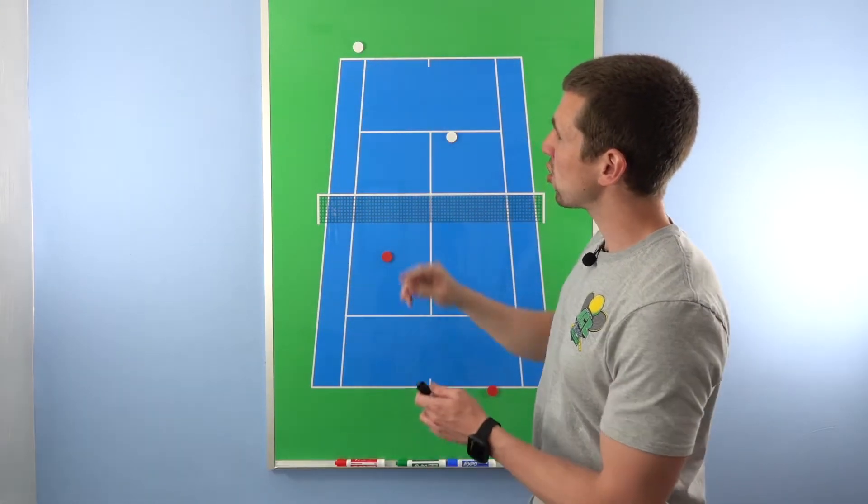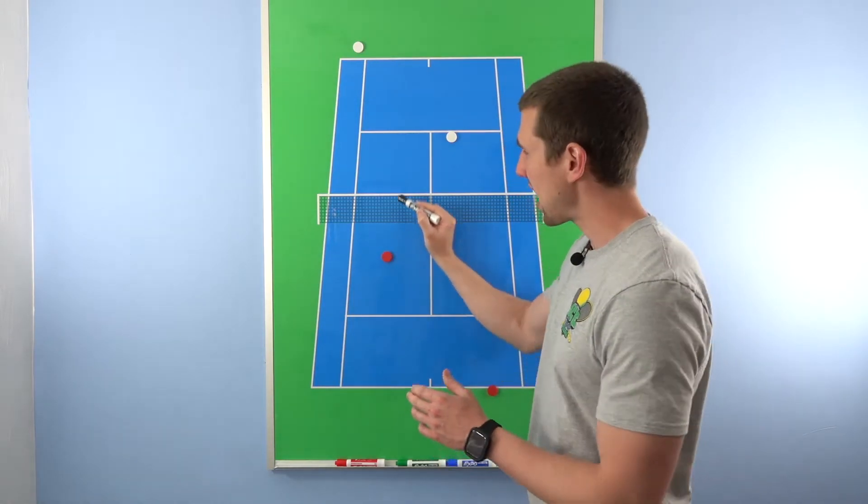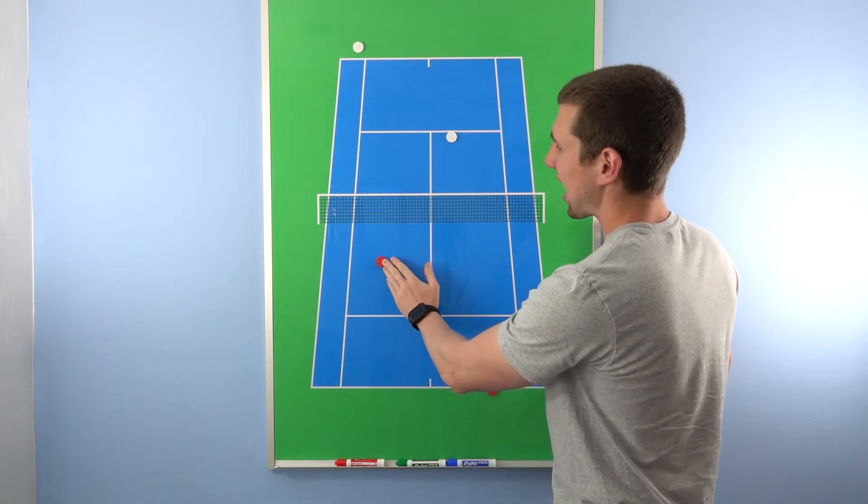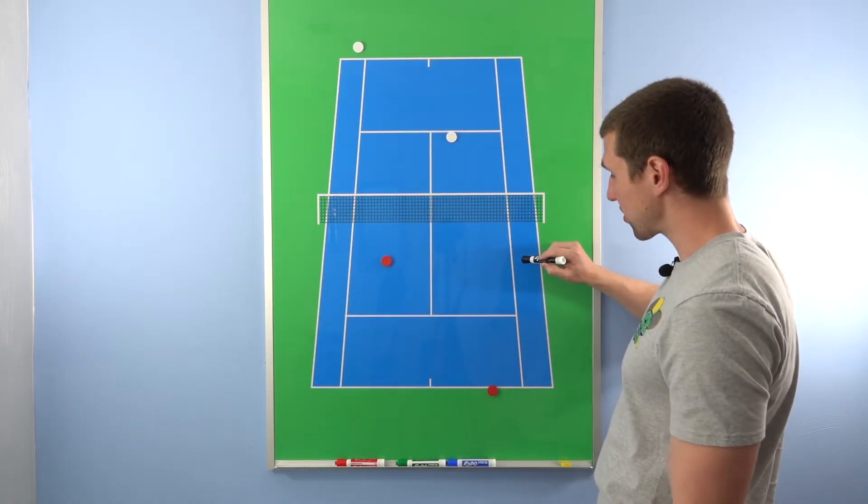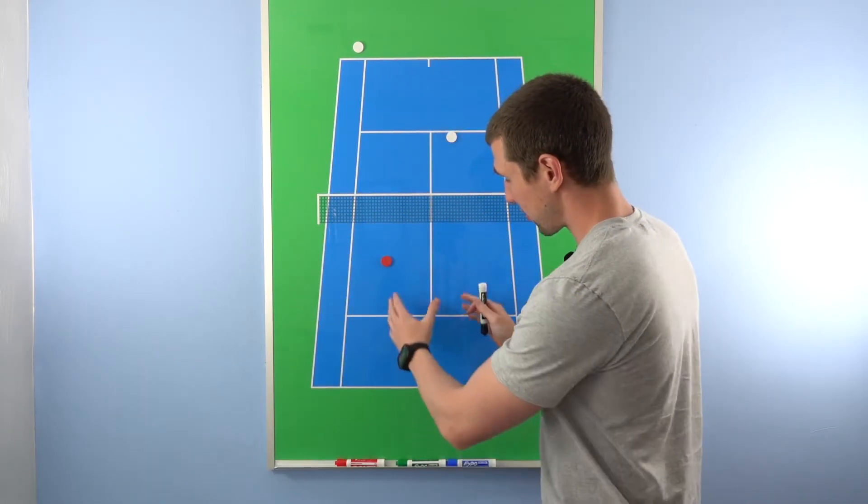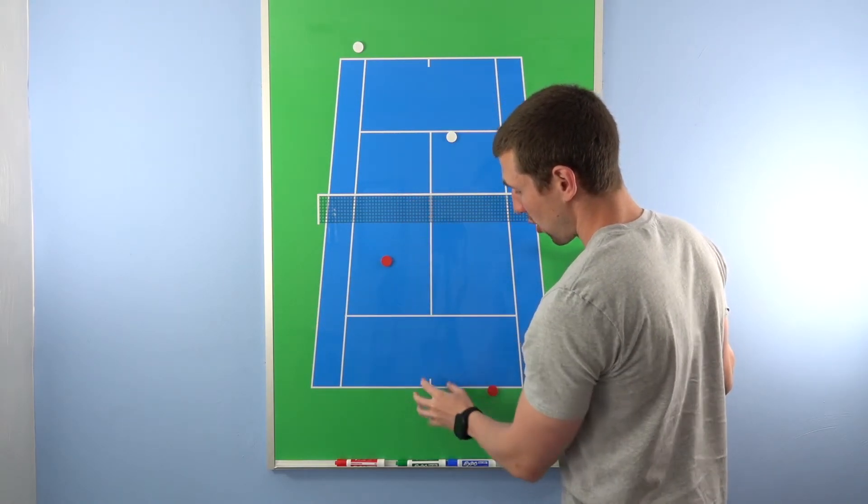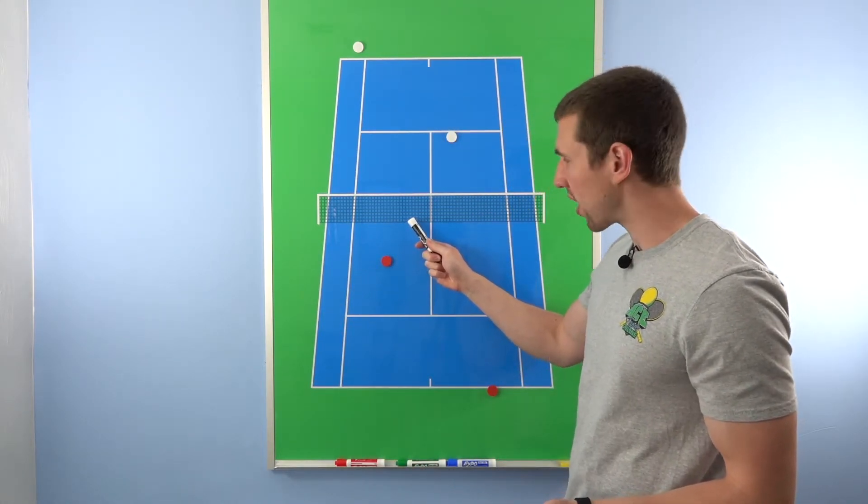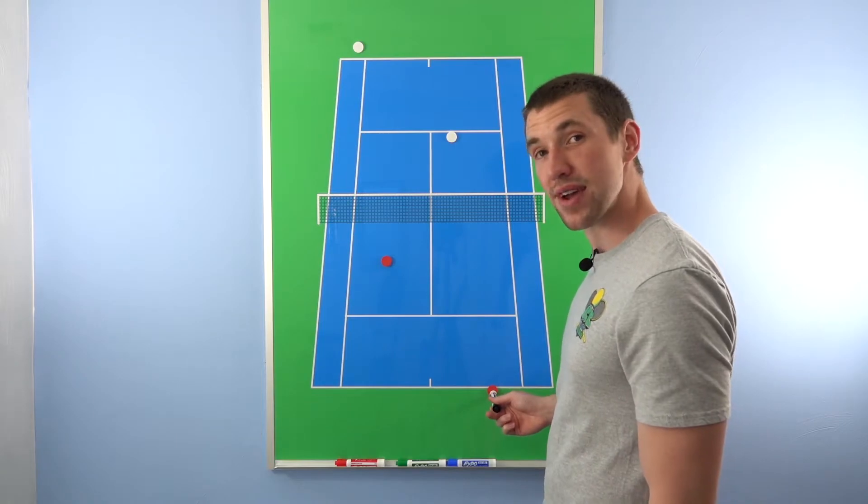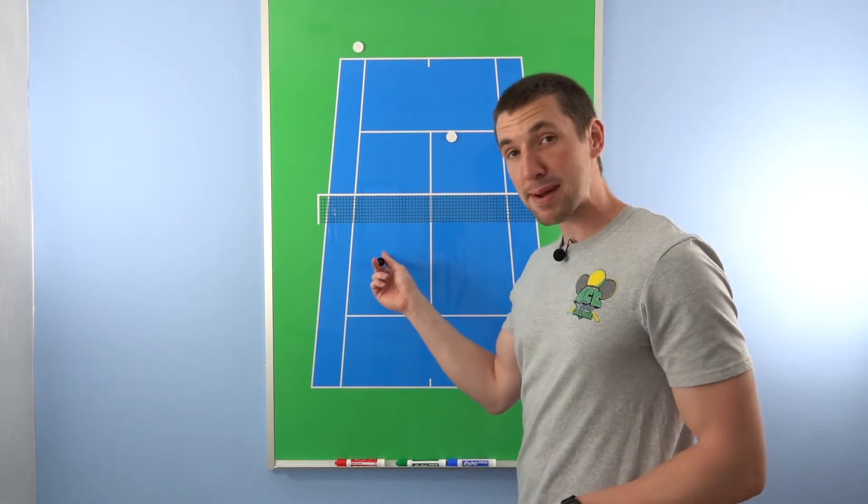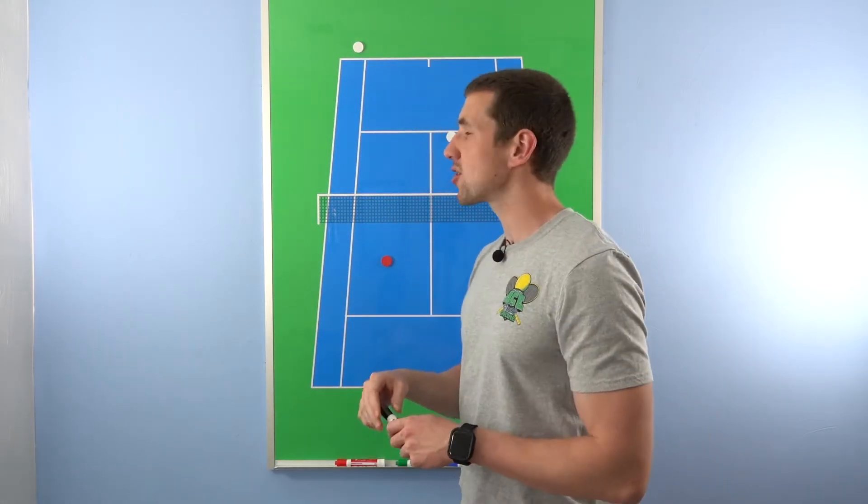So, don't worry about the line as much, but now look what you do. By being a presence in the middle and making it harder for your opponent to go down the middle because you're going to be all over that, it forces them to either go for this lower percentage shot or they're going to try to aim further out here. So, by forcing them to aim for a smaller target, you're taking the easiest target away from them. The easiest place for us to hit is right down the center. If we aim into the middle of the court, we're not going to miss. If we aim here, it's hard to miss wide. You could miss on the net or you could miss long, but you're not going to miss to the side. But if you're shrinking the court, now you're forcing them to go for a smaller target. So, by being a presence, you're going to force your opponent into more mistakes. Really be good at covering the middle. Holding serve, good first serve percentage, variety, being a presence at the net to force them to make more mistakes. So, those are the two roles of the serving team.